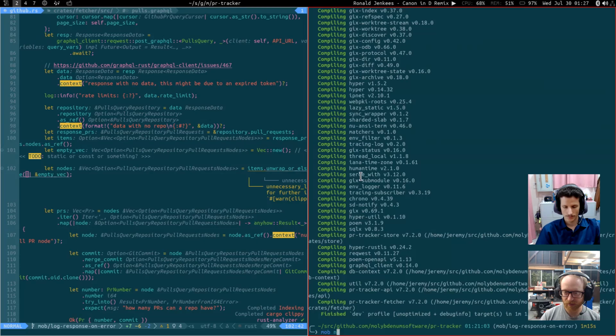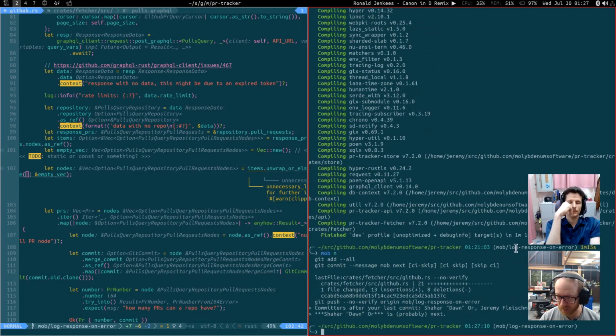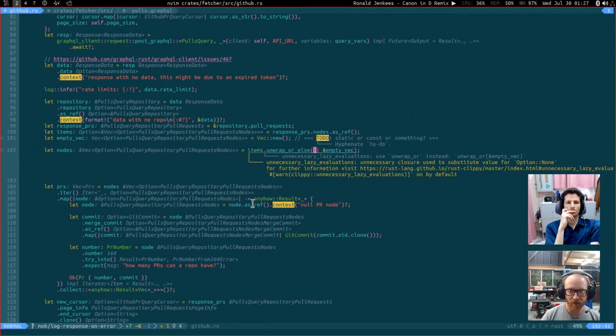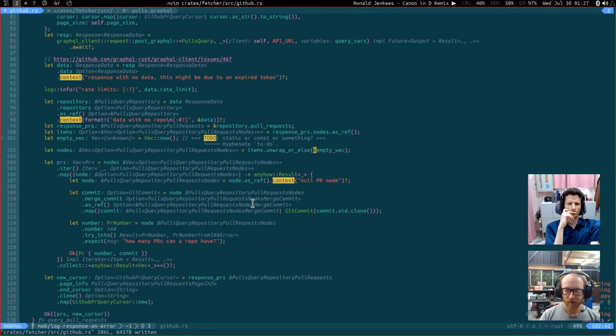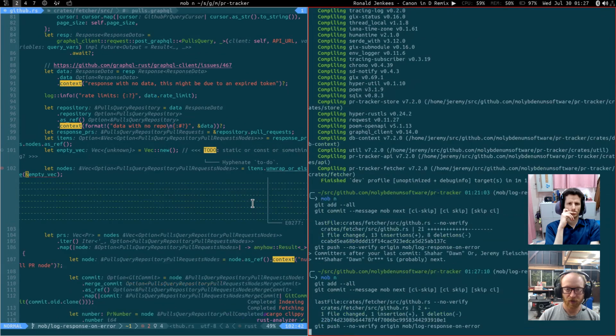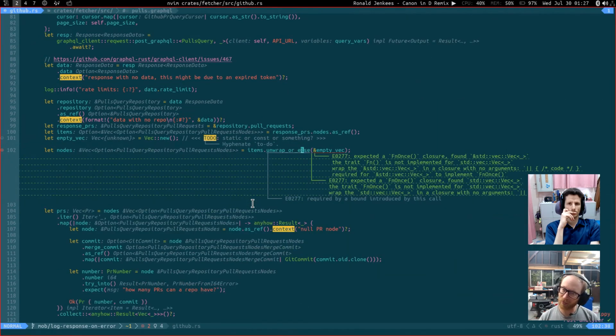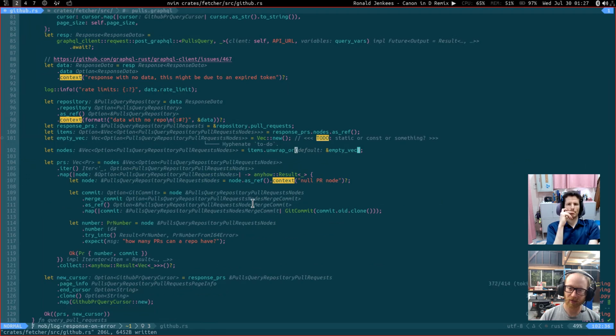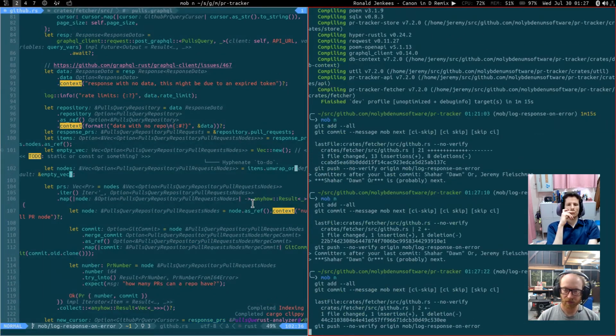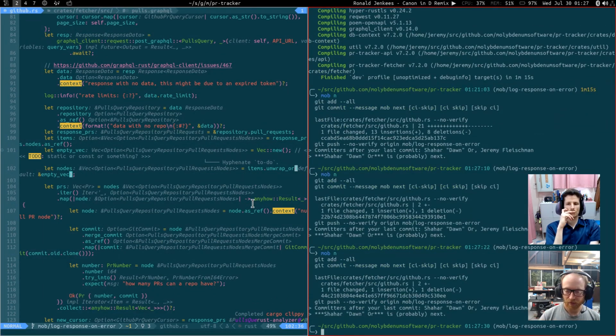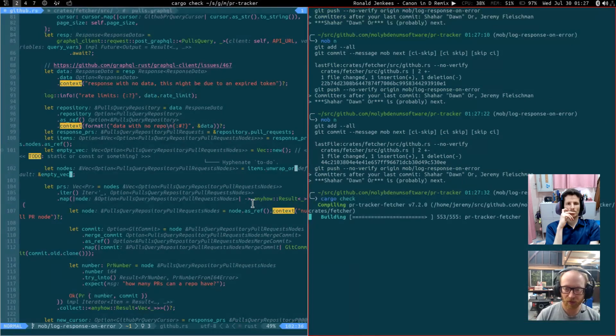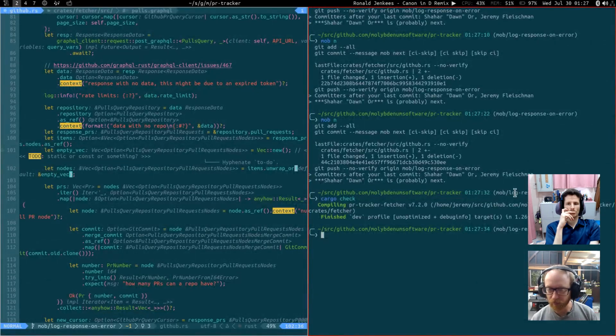I'll do a mob next. And now we've got a branch that we can just update our flake to use, right? Oh, wait, this is not going to build yet. Only need that. No, unwrap or, is that right? Yeah. Mob next. Ergo check just for good measure. And then I've got the branch name.